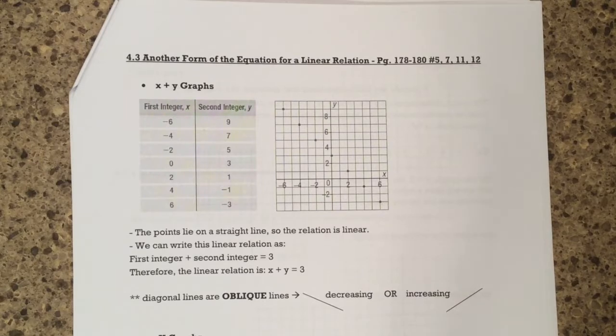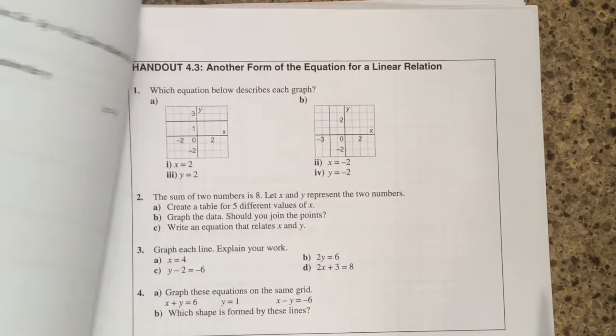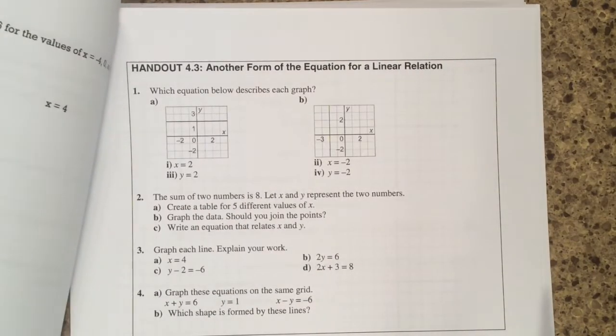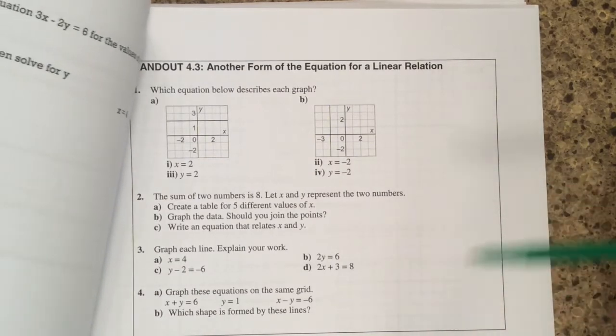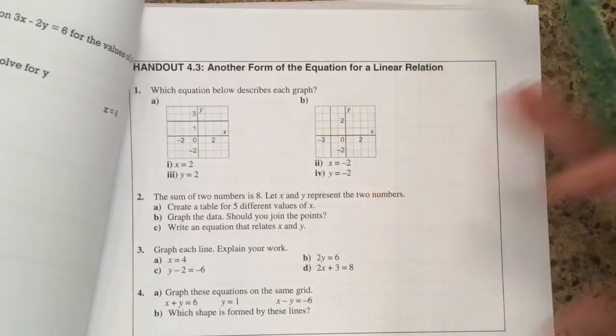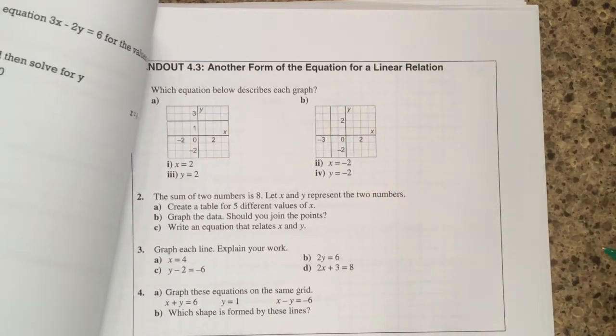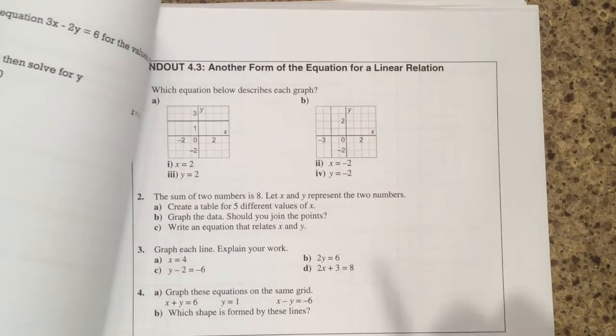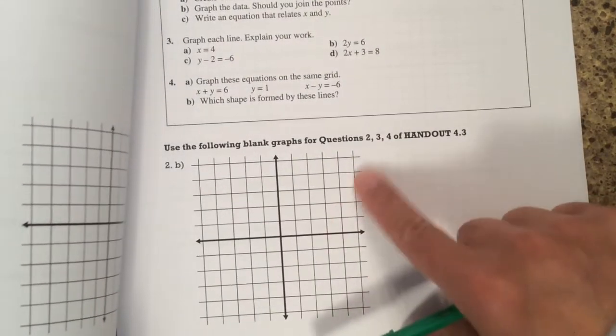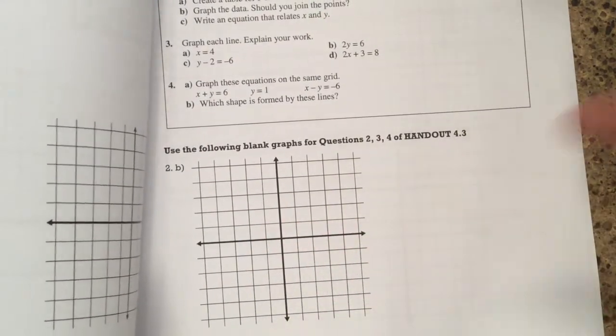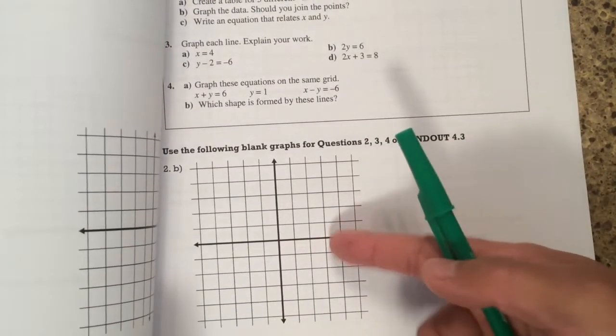There's also a 4.3 handout that is after all the notes. Please be sure to do this as well. Remember, the answers for these are on the back of the note package. I also give you some graphs to use if you didn't have graph paper at home. Here's some I already put in the handout for you to use.